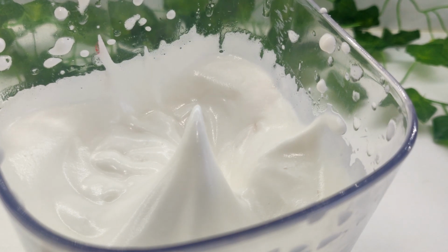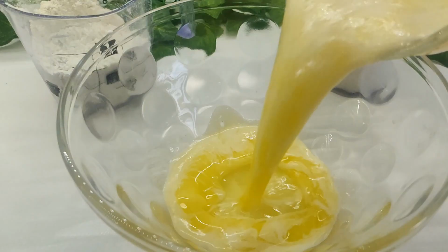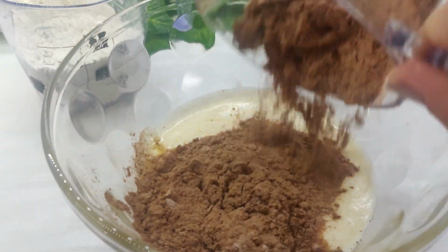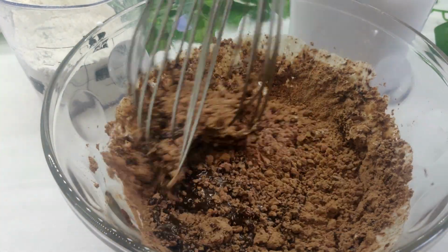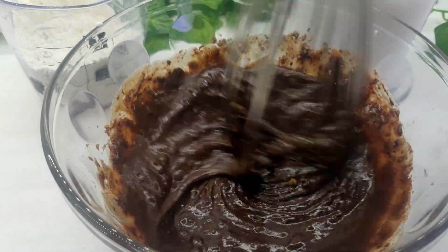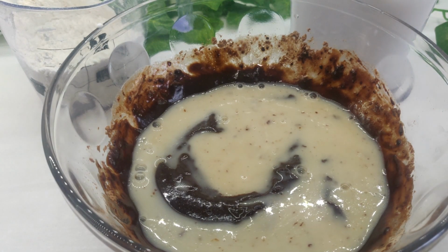Set aside the aquafaba whip, and in a separate large mixing bowl, add 2/3 cups of melted plant-based butter and a 1/2 cup of unsweetened cocoa powder. Adding the melted butter and the cocoa together is called blooming and will help intensify the chocolatey flavor. Next, whisk in a 1/2 cup of warm plant-based milk.